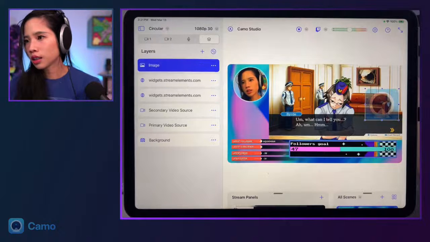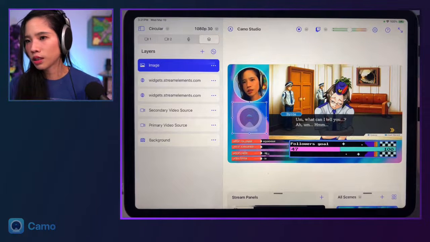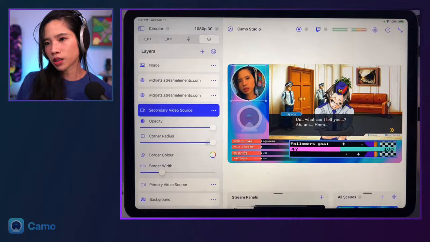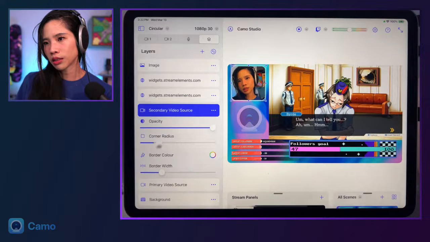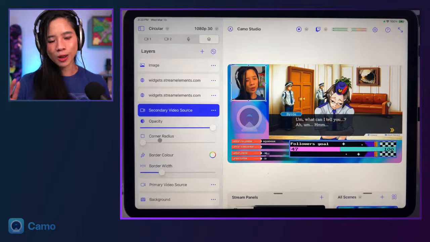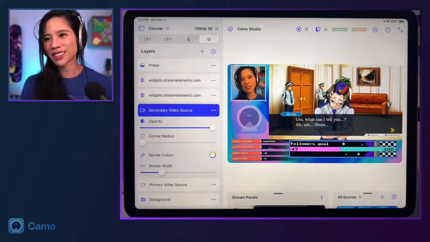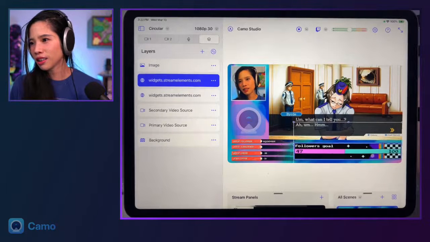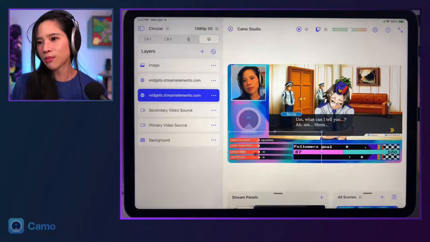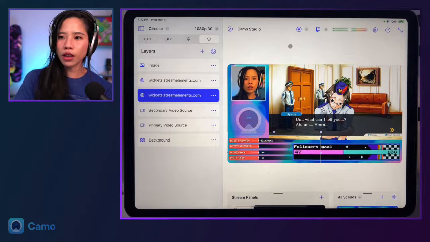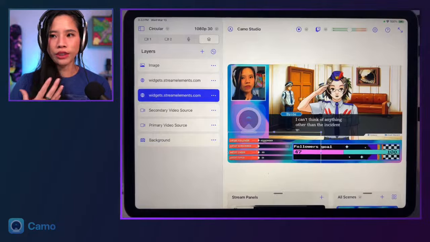All right, let's finish getting this scene set up. Here we go. Also, this is where you can change your frame shape. I don't want to be a circle for this particular scene. Oops, not opacity. There we go, corner radius. I'd like to hear y'all's opinions. Are y'all team rounded corners or square corners? Because I actually think I kind of just like the regular square corners sometimes, depending on what I'm doing. But okay, I think this is how I had my scene set up before, and I like this. I have 2 web overlays, so there's a lot going on, but because they're at the bottom of the screen, the gameplay and my face cam still take priority.